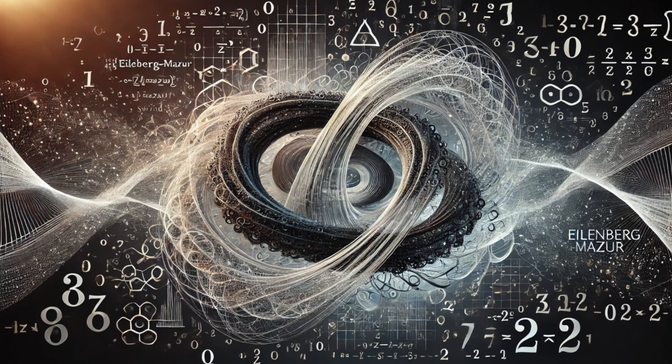I think the most important lesson is that the Eilenberg Mazur Swindle, despite its name, isn't about deception. It's about illumination. It sheds light on the subtle complexities of infinity. It challenges our assumptions, and ultimately it deepens our appreciation for the power and the limitations of mathematical reasoning. It's a reminder that even in the most rigorous and logical of fields, there's always more to learn, more to question, and more to discover.